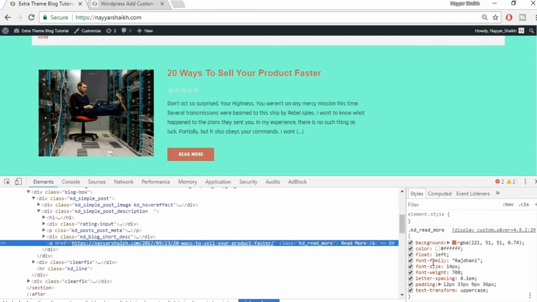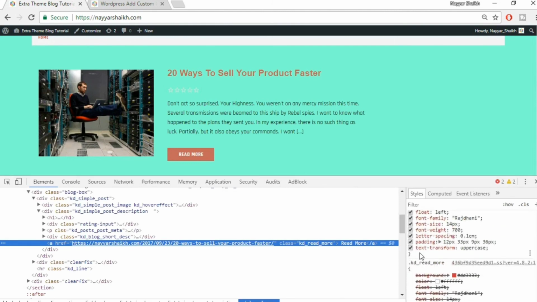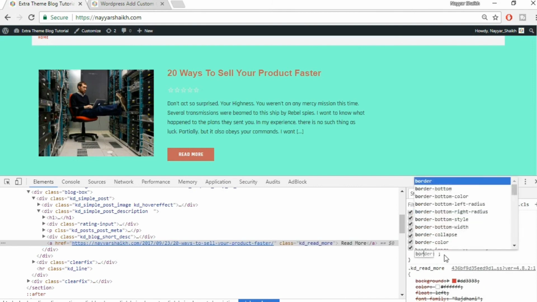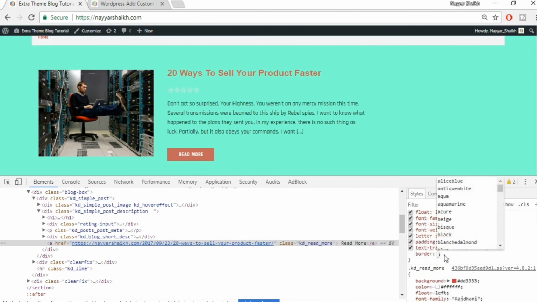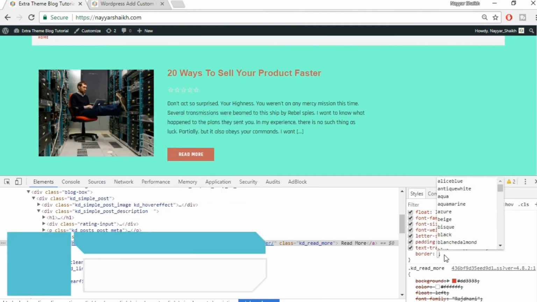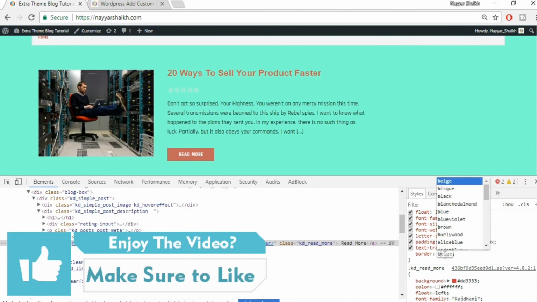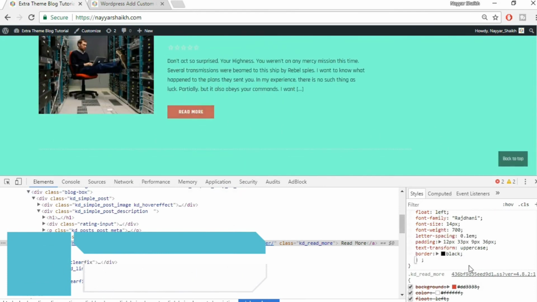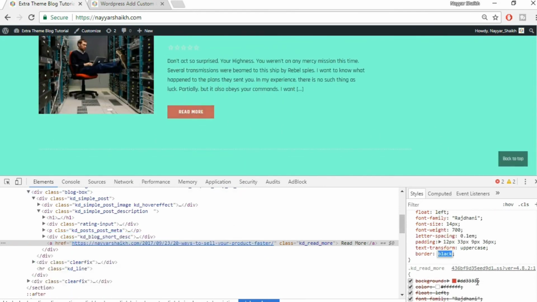So what you can do, under this code, you can just click on over here to add a new line and just type in border, simple. Just type in border, press enter, and now you have to type the color of the border you want. For example, black. So you can just type in black. Now after black, if you see, no changes have taken place. We cannot see any black border. That is because we have to specify some more things. So after black, just press the space bar and type in solid.